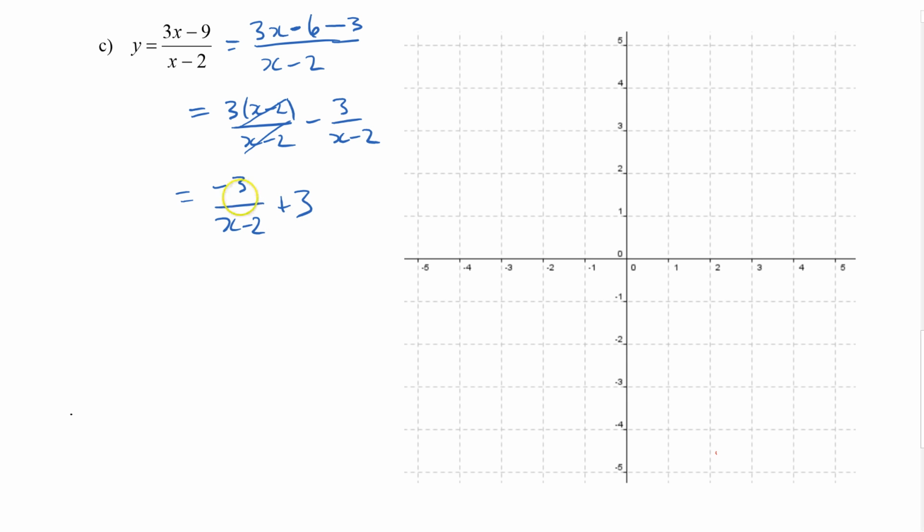And notice again what I did is I put this negative sign on the top here just to remind myself that this pattern again is going to be one where it's going to be in the top left and the bottom right. So here is this minus 2. We'll say, when will I have a 0 in the denominator? When x is equal to plus 2. So when x is equal to plus 2, that is the asymptote, my vertical asymptote. And then looking at the plus 3, there is a plus 3. So going across right there.